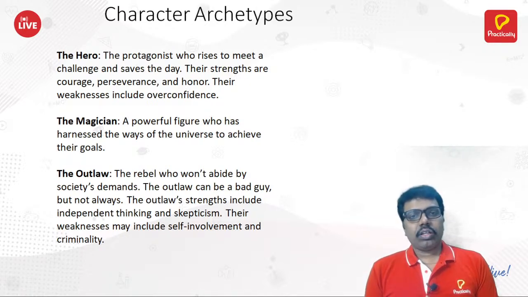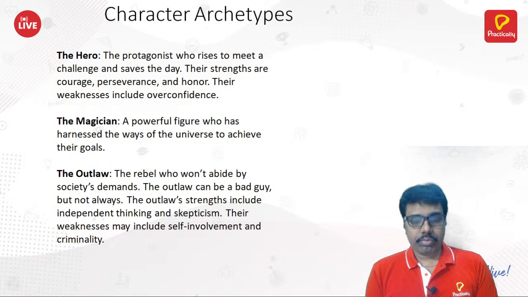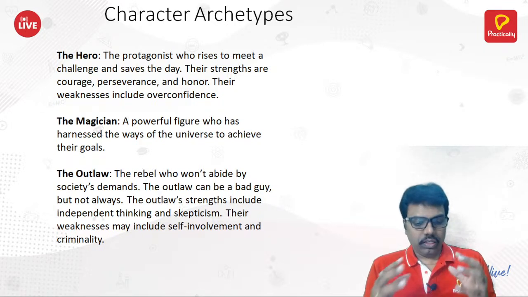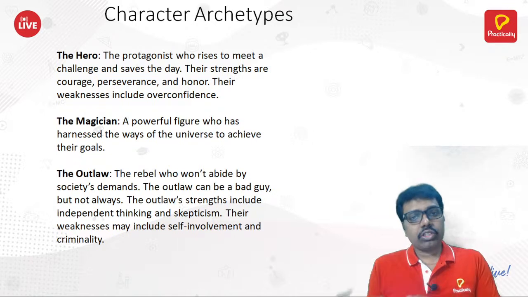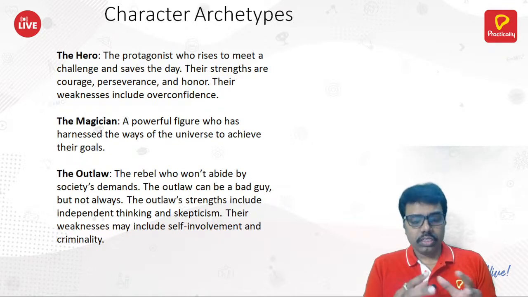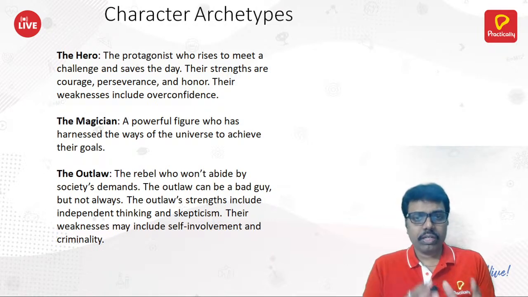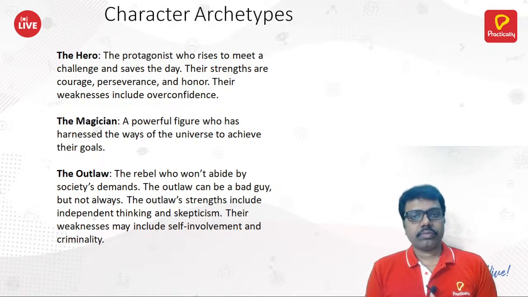The outlaw is nothing but one who is breaking the law. Maybe they indulge in a crime. You can also show them as bad people or bad guys. But the transformation, see, if you start a story, maybe he's a bad guy. You started with the outlaw, but at the end of the story, maybe he'll become a hero, the hero's journey. So that is how the character arc should be. It should not be flat.